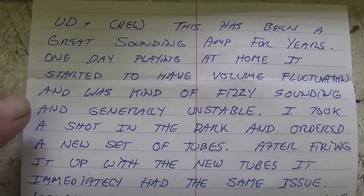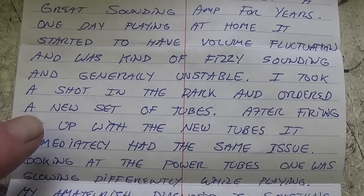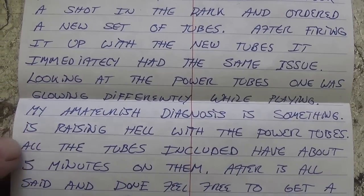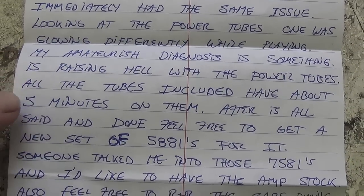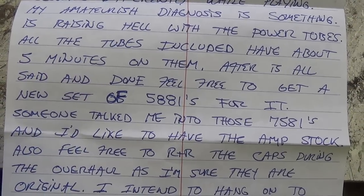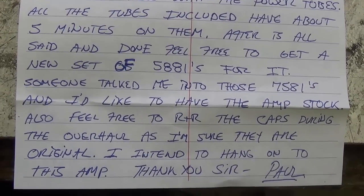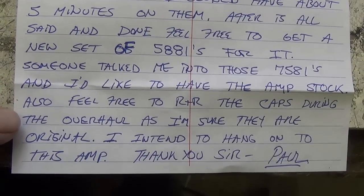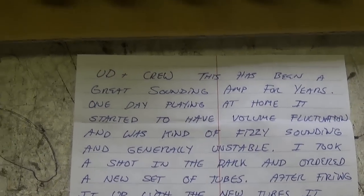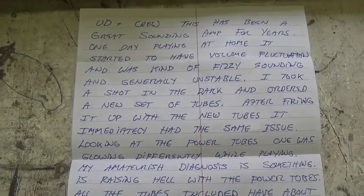Well, let's see. The letter says that it worked well for years. Started to have volume fluctuation with a fizzy sound, generally unstable. Ordered a whole new set of tubes, which made no difference whatsoever. He feels that the problem is in the output section. Tubes are new, but he wants a set of new 5881s. Apparently, the tubes that he bought were 7581s. I'm not really familiar with that tube. He wants it back to stock, original condition, and that's it. No mention of who built the amp or where it came from. I'll do some investigating and figure that out, but meanwhile, let's get started.